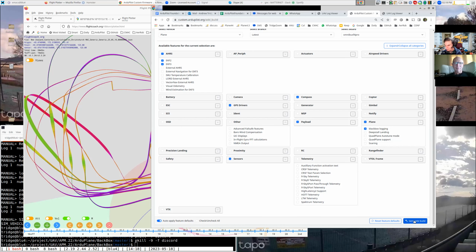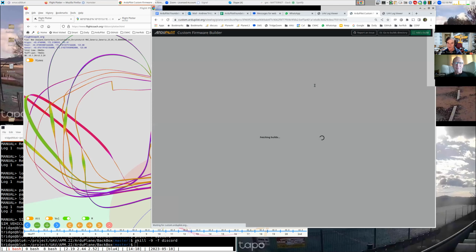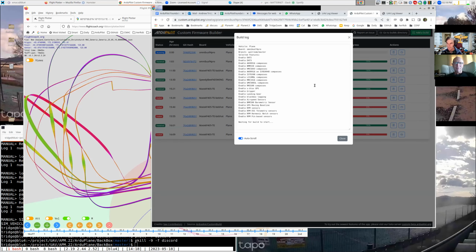So now what we do is click this button down in the bottom right, Generate Build. That will go and make a custom build just for this board for Rune. It's in a queue. We only do one at a time, but it is actually running. You see it says running there. In a few seconds, the build is going to start scrolling past here, and you can watch the wonders of the ArduPilot build server doing a custom build, hopefully soon.